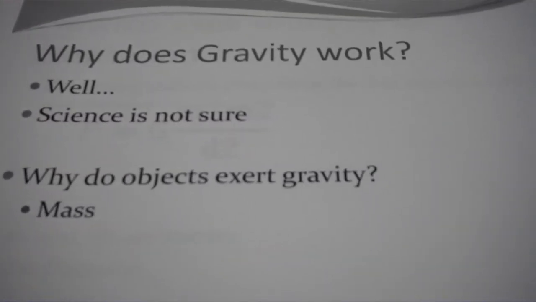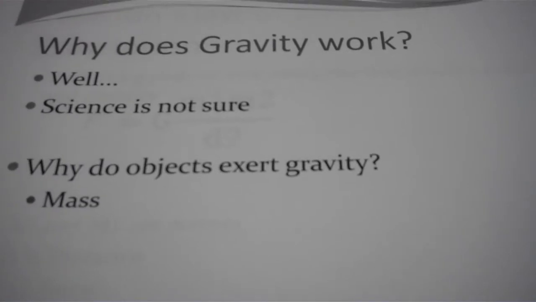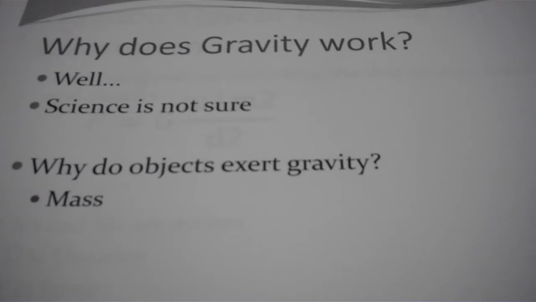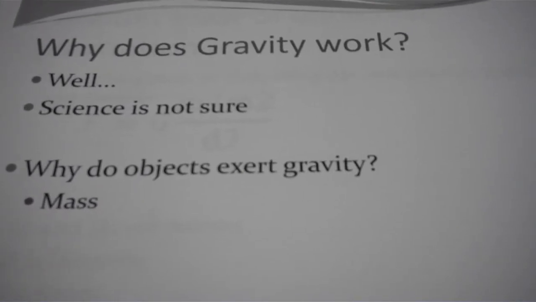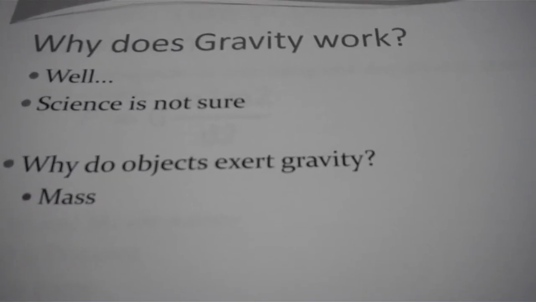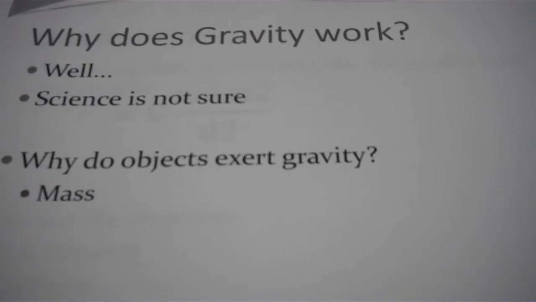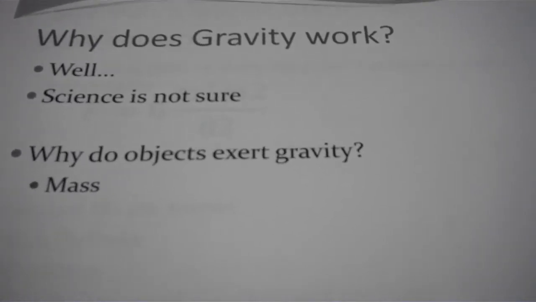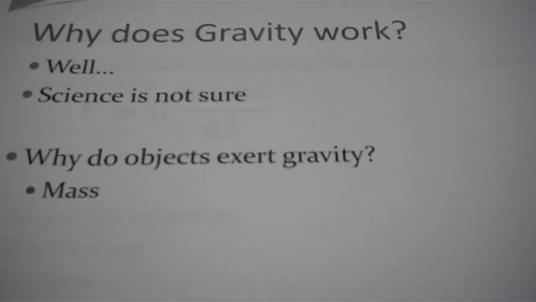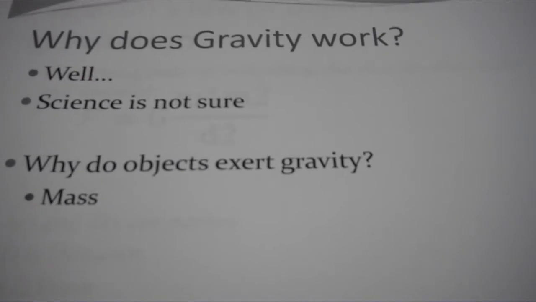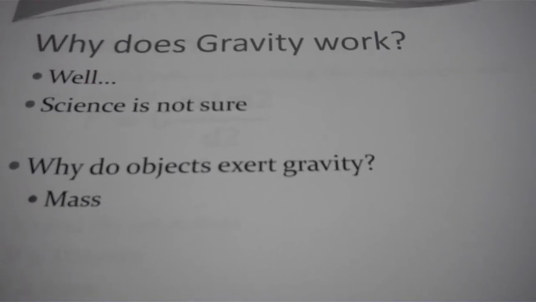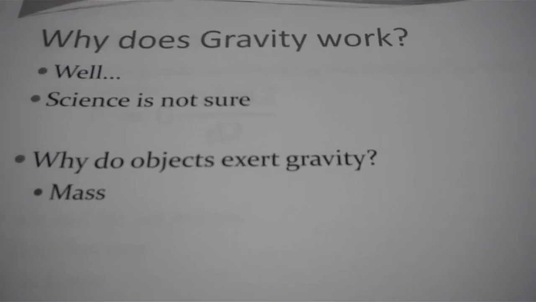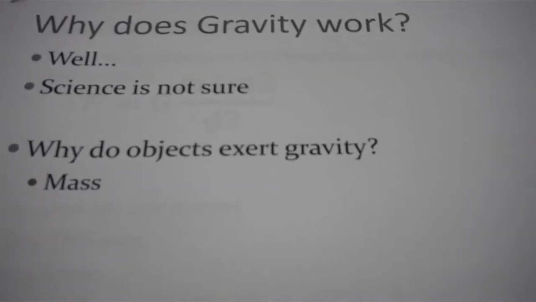So we're going to take a look at Newton's law of universal gravitation. And when we think about gravity, gravity is kind of a funky thing. We want to know, why does gravity work? Well, science doesn't really know, but objects exert gravity because of their mass. It's a direct result of their mass. So we have this concept called gravity. We're not real sure why it happens that way. Nobody knows. And if I knew, I think I probably would be making billions and billions of dollars somewhere else. So I don't have the answer for you because nobody really has a good answer for it. But we do know it has something to do with mass.